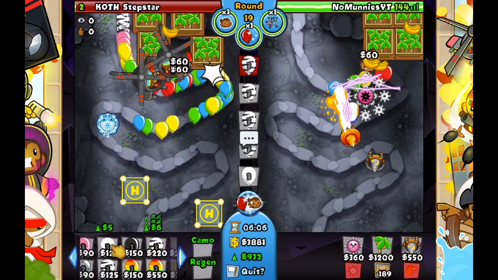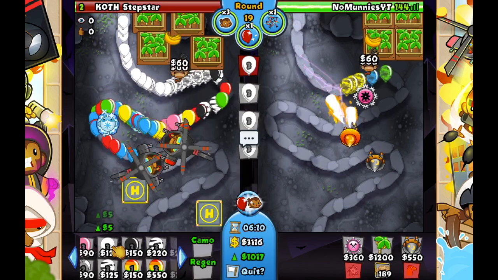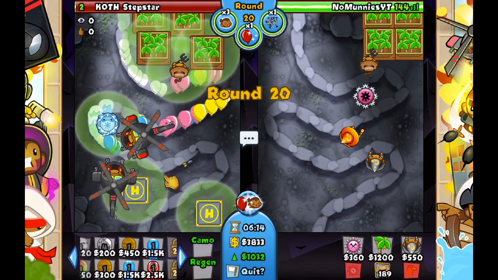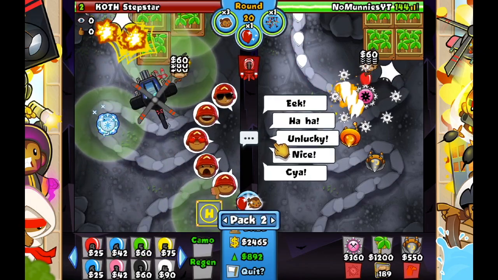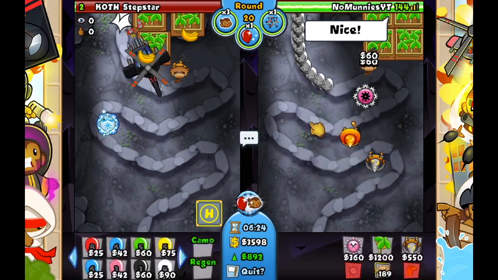So round 19, I try to layer in something, but it doesn't really work because I try to layer into leads. I don't know why he boosted there. I didn't think he needed to. So since he boosted, I'm definitely sending him BFB because he's not going to have a boost. And he actually immediately sells for an Apache, which is kind of unlucky for me because usually people just don't get up their Apaches immediately.